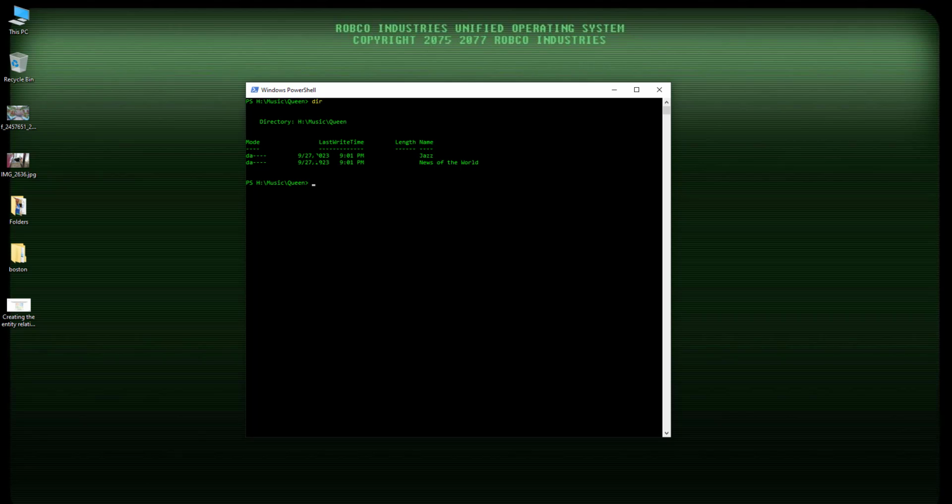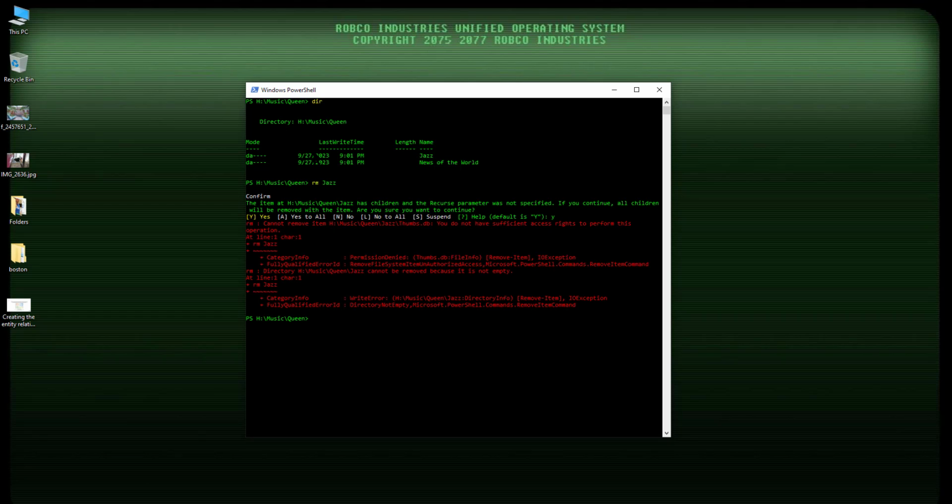Now, we're going to go into Jazz just to illustrate this process, but if I type rm Jazz, it says the item at H Music Queen Jazz has children, and the recurse parameter was not specified. Well, that's clear. If you continue, all children will be removed with the item. Are you sure you want to continue? Yes, I'm sure. I cannot remove the item.